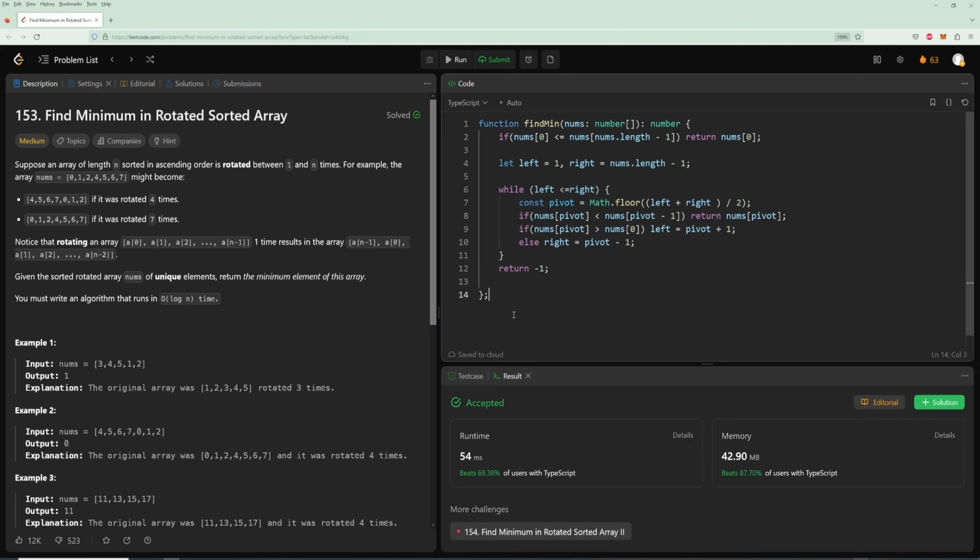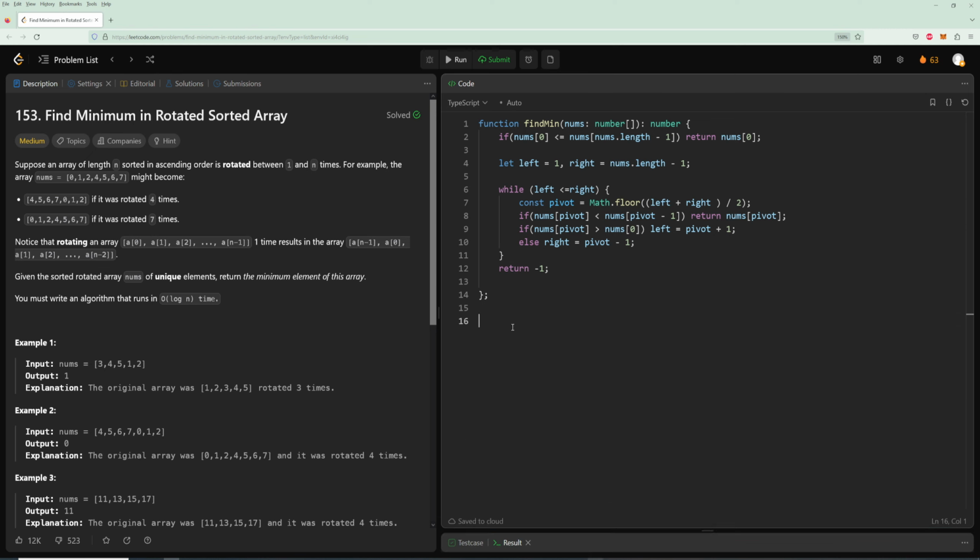So anyway, let's go through the time and space for this one. For the time, we're essentially doing a binary search through the array, right? So this part is O(1), so that's fine, but we're doing a binary search through the array, so that's going to be O(log n). And for the space, we aren't making any new arrays or anything, right? We're making a left and a right as always in a binary search. So the most typical binary searches are O(1) space unless you make some new variable. And I think that's going to be it for this problem, actually.